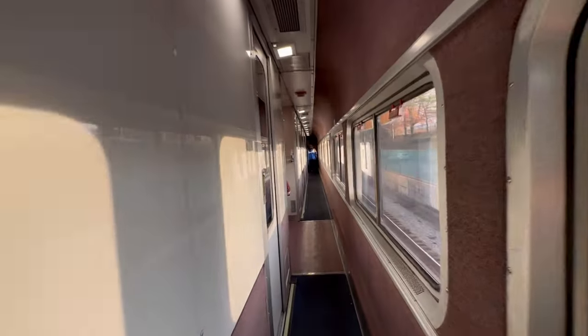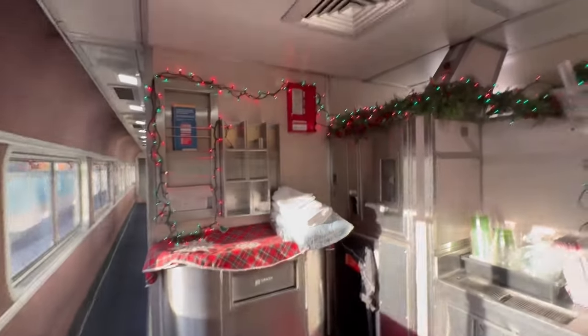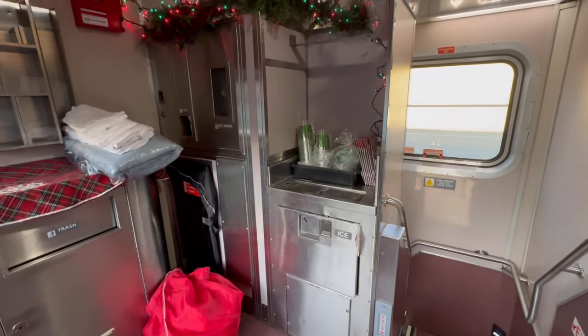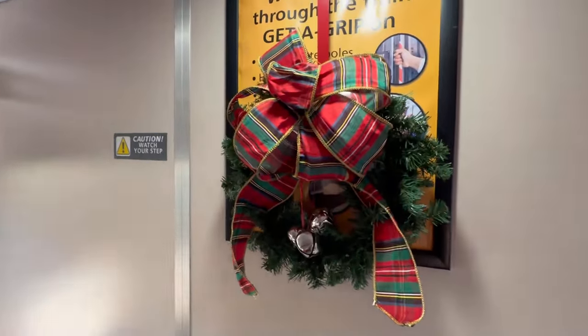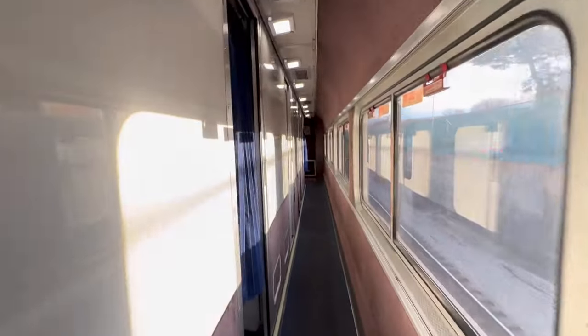They say when you ride on a ship, you get sea legs. You definitely get train legs, for sure. I guess they call it rail legs. But I just want to show you guys right here, they have some ice water and ice in that bin right there, some cups, and these little trays here for your convenience, and water bottles as well. I like how they have a wreath here too. It's nice for festivities, get you in the Christmas spirit. All right, we're going to continue down here to the lounge car.